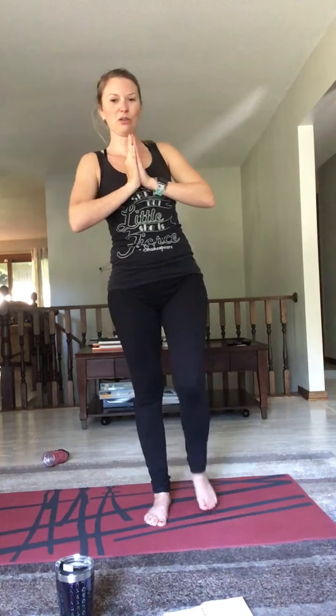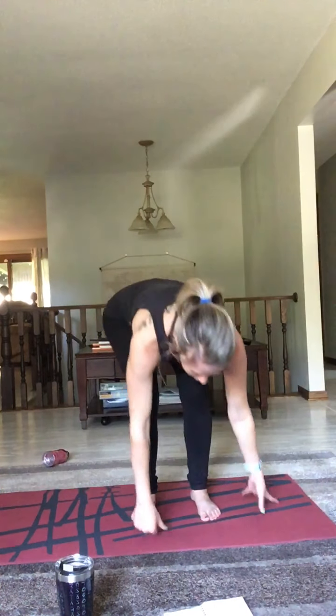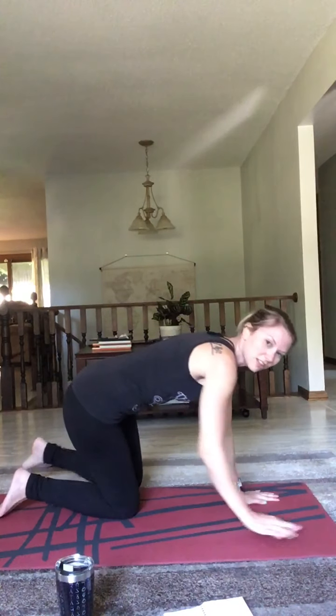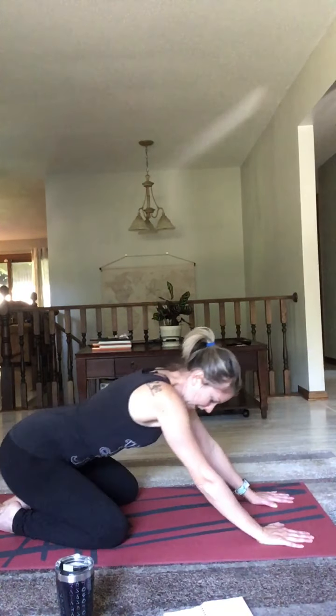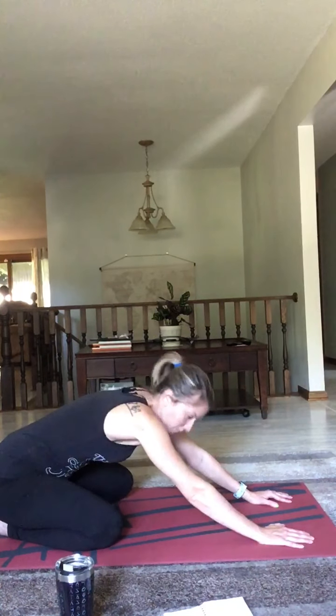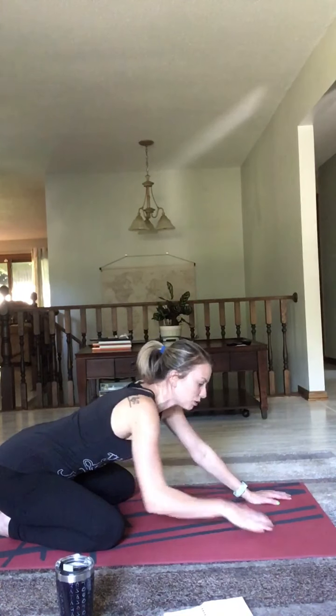Now we're going to play a little bit and try some tree pose. It's important to remember when doing tree pose that you're never putting any weight on your knee. Feel free to grab your ankle and bring your foot way up. It always takes me a second to find my balance — bring your foot up high. Hands in Anjali mudra. However, if you're unable to keep this pose, keep it low below your knee and just hold. Breathe in, exhale, inhale, exhale. Arms up high, root down into those feet, stretch out your ankles, feel free to roll it out. Ground down into those feet — strong as a tree.